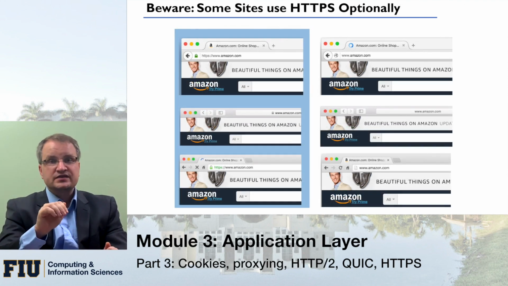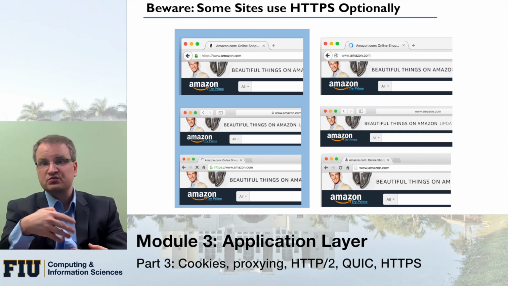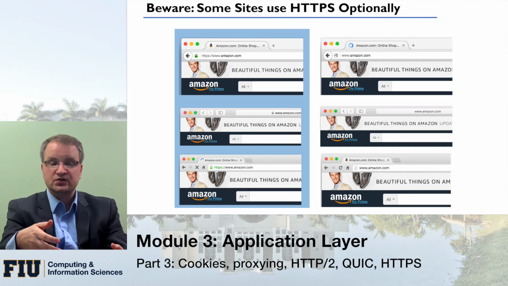This problem is less and less common, but a couple of years back, Amazon.com was adding the certificates, adding the security to the website, as an optional feature. So some parts of the website were completely unsecured, and some of them were secure. For example, if you were just browsing without being logged in, it was completely unsecured. As soon as you tried to purchase something, it added the security component. So my recommendation: just pay close attention.